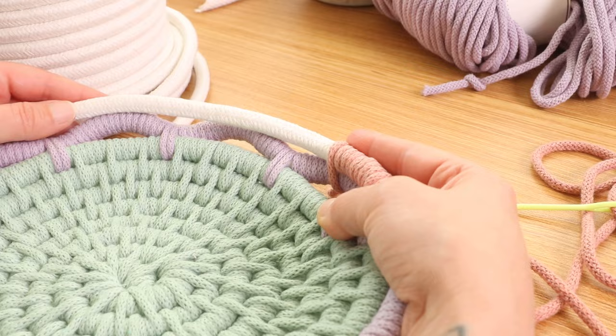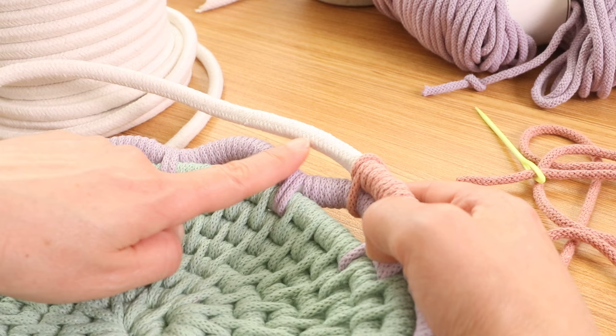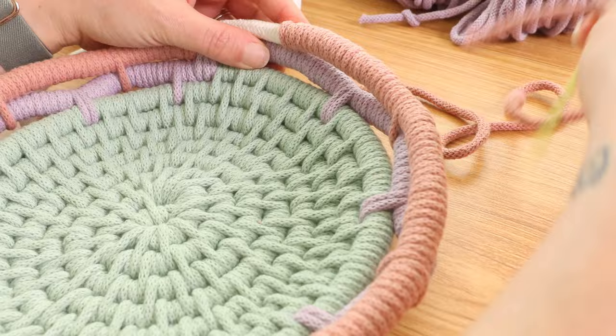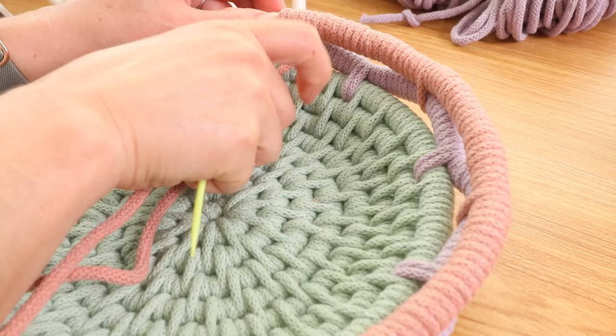So I'm going to just keep wrapping all the way until I get to this next point and then the next one all the way around. Okay, so I am almost done with this part of it. So now I'm going to again go through here, pull through. And that is all I've been doing this whole time, but I'm keeping this nice and straight because I'm trying to form my basket again.